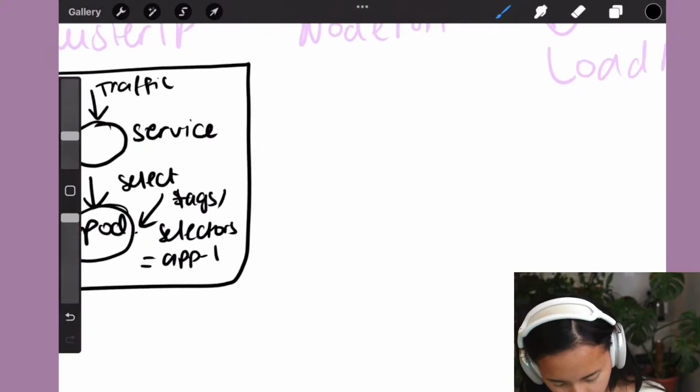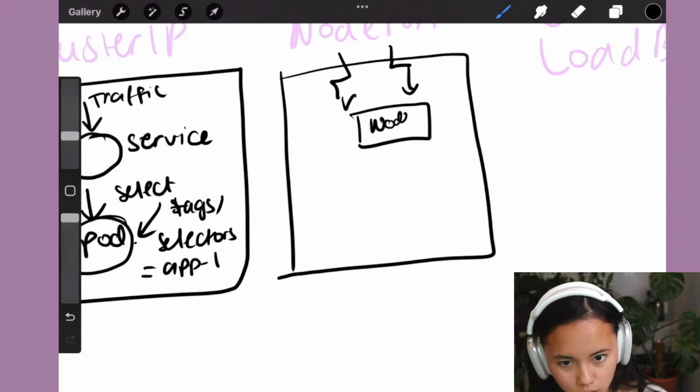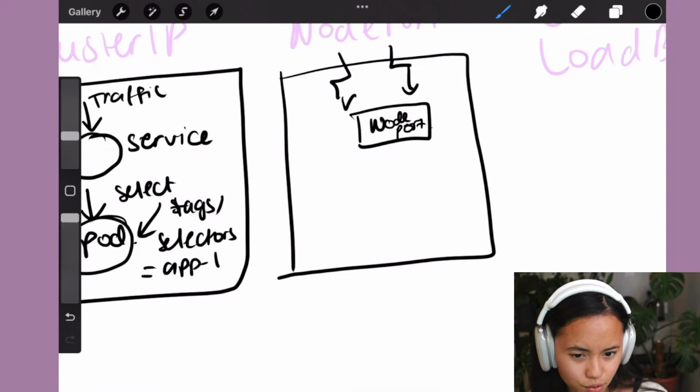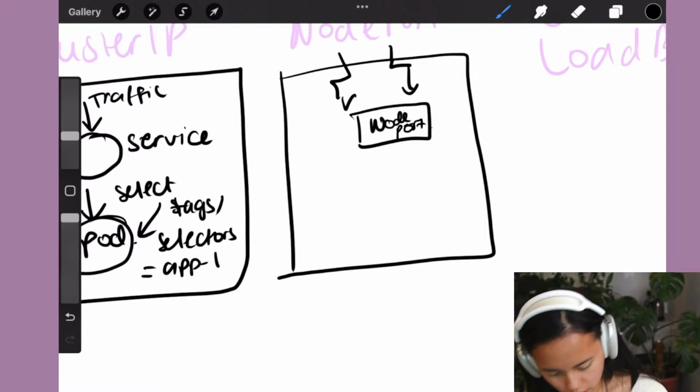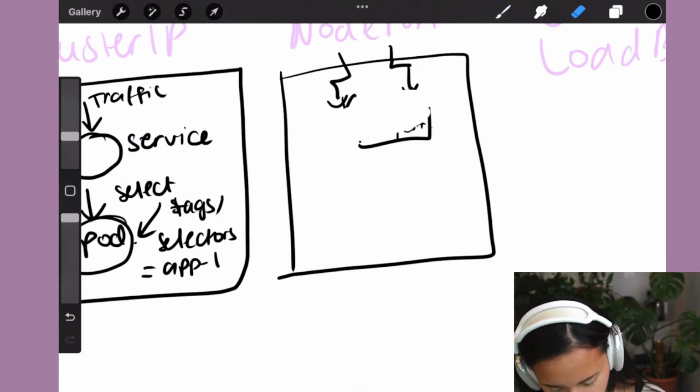Node port, on the other hand, you have traffic coming from outside. You have an object called node port, or just node, I guess. Oh, is that just a node object? Node port is an extension of cluster IP service, to which the node port service routes. Exposes service on each of the node's IP address. Oh, so that's not an object, it's just a node. Okay, cool. Let's just remove that part then. So it's an extension of the other one, cluster IP.